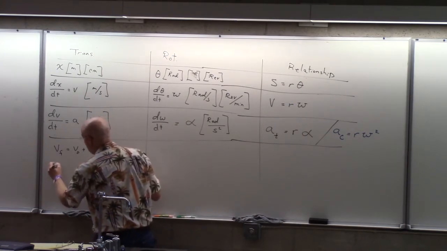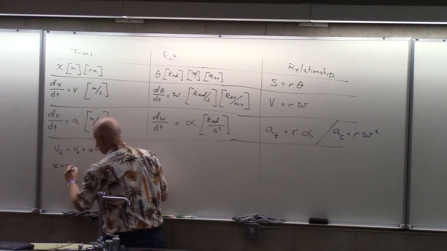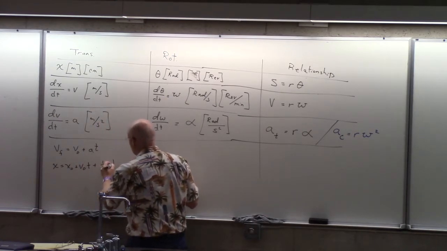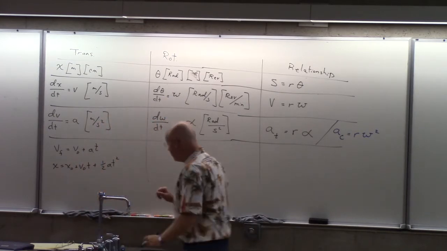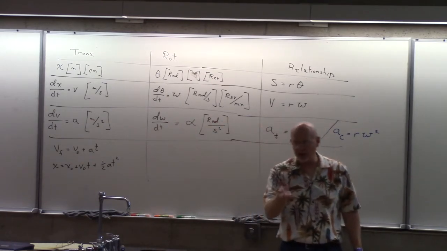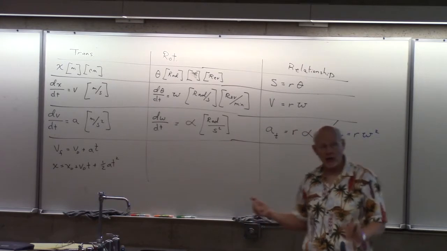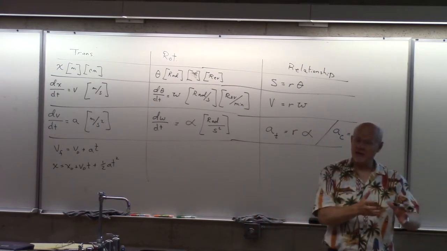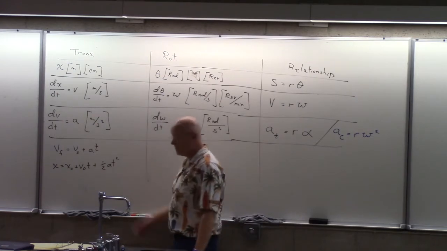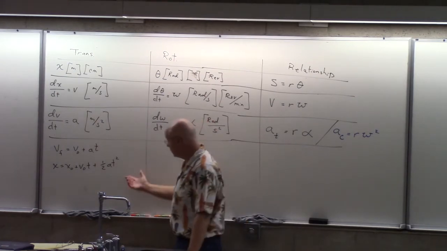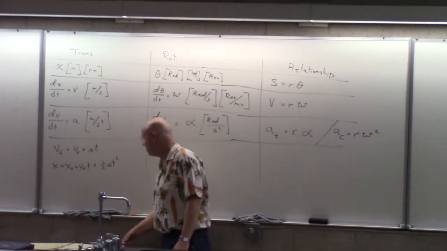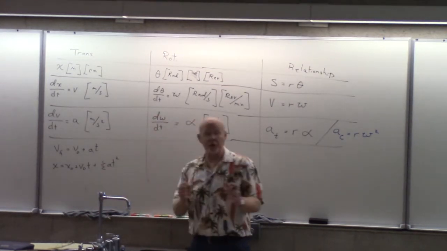The second one had position in it. And we argued that this, again, was derived from constant acceleration. And so the first thing we would say is, hey, you got to have a constant acceleration. But if you have that and you are not interested in the final speed, this is a good one to use. And so if you're interested in solving for distance or initial speed or acceleration. Let me do the third one and stop.